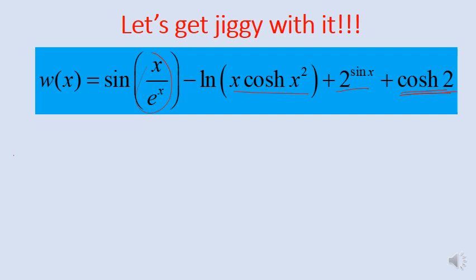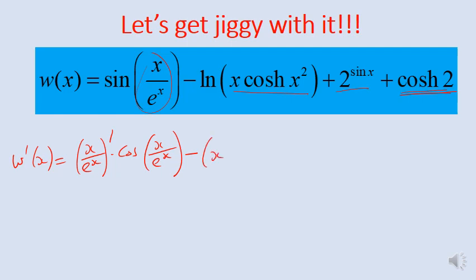So let's go w prime. Let's do this. And watch the way I write this out. So you start with the inside function. The inside function is x over e to the x. Now, don't try to be a genius and try to do the quotient at one go. Write it as prime. What is d/dx of sine of something? That's cos of that something. Agreed. Minus. There's the product. Do not try the product immediately. Write it as a prime. And what is d/dx of ln of something? It's 1 over that something.